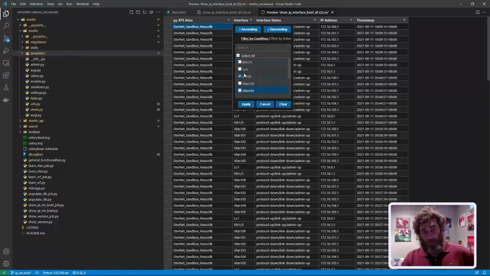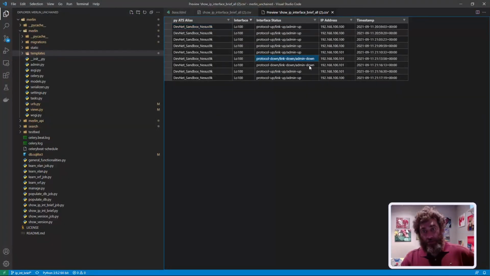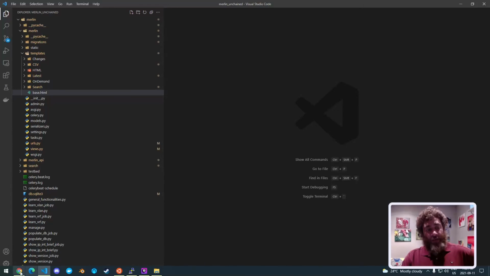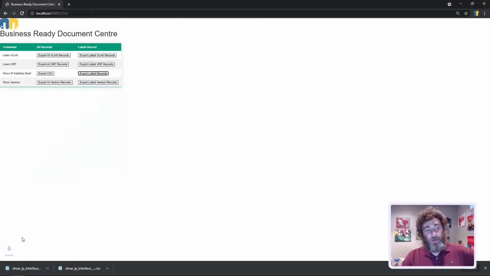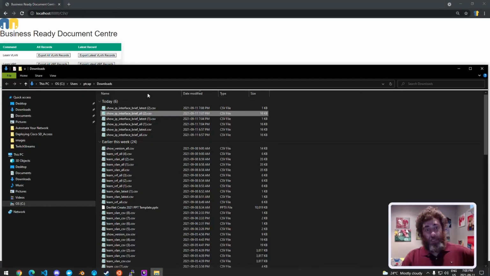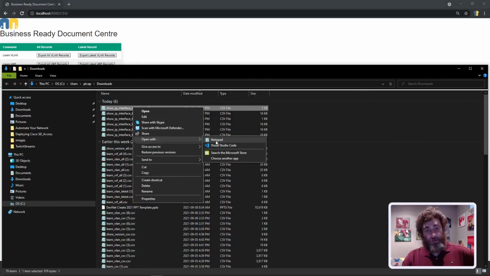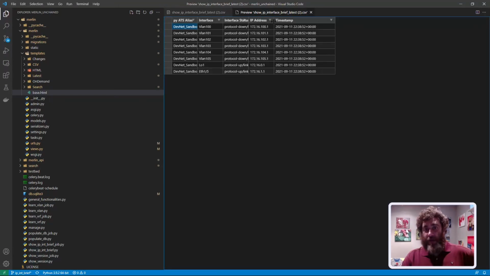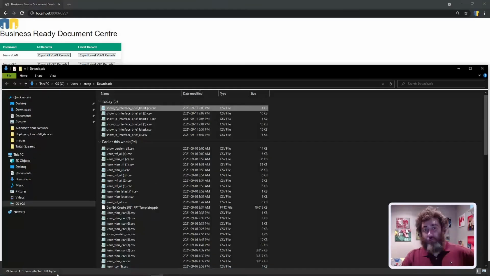So I could search on, let's say, just the loopback. Let me just select all and do the loopback. And I can see that it was down a couple times at this time. Pretty cool, right? Okay, so now what's the other button do? Well, maybe I don't want the full set. Maybe I'm in a hurry and I just want to know what the latest records are. Same idea. Let's open up the latest and it's already pre-filtered for me. It's only the latest set of records.